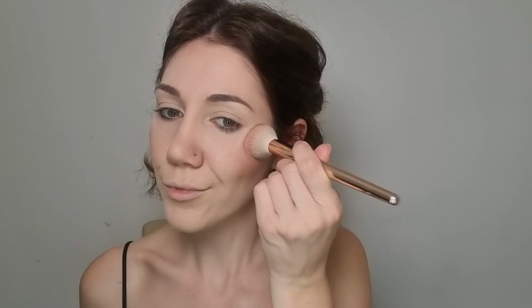Which also leaves room for a liquid blush, which I'm not using today, but I will need to, so I can blend my blush and my bronzer together. Maybe that's when I'll go on a highlight scout. I still haven't even tried looking for a good highlight, mainly because lately, where do I go? I go to work. Sometimes I go out dancing. Sometimes I go out to see friends, but mainly I'm going to work.